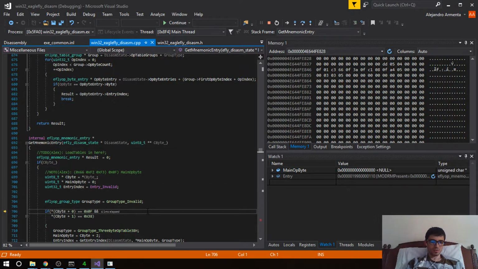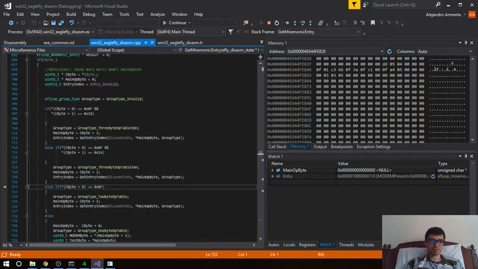So if C byte, we have 0F create. No, we do have an 0F. We have a 2-byte opcode table, C2 blah blah blah, and main opcode byte.